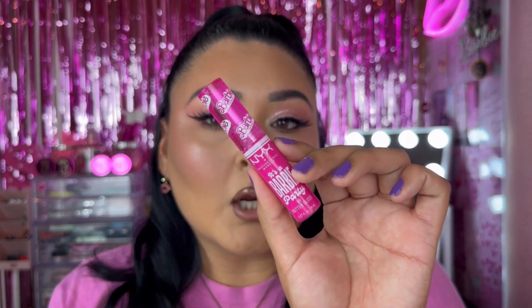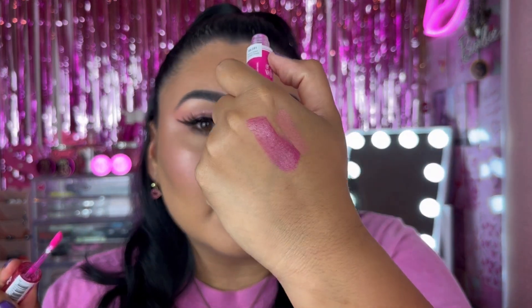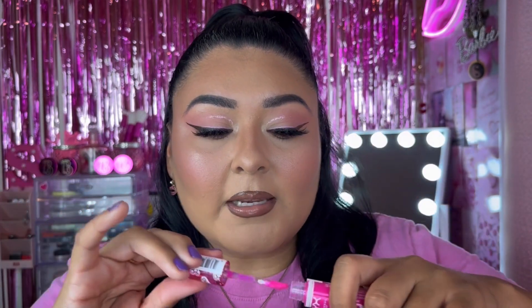This is one of the newer products to me. This is from NYX and it's called the It's a Barbie Party Butter Gloss, part of that Barbie collection which just came out, so it is still available. They also came out with a couple of butter creams. This is one of their butter glosses, which I love, and it is pink — just so cute. It was an iconic piece in the collection alongside the mirror, which I didn't get. This is so beautiful — I had to get the gloss. I love the butter gloss formula as well.